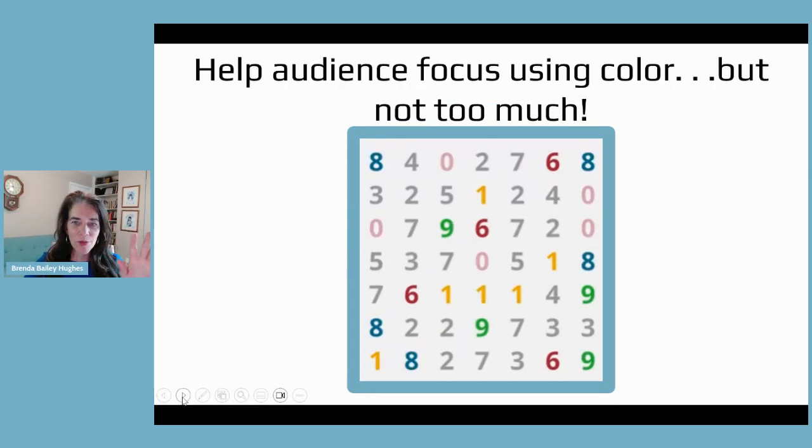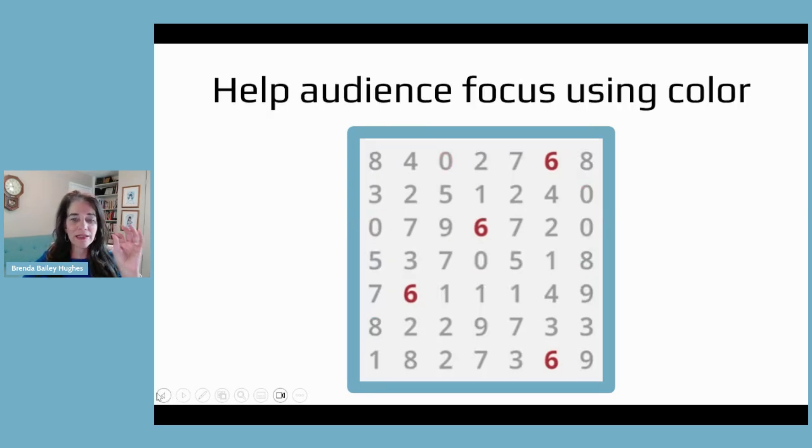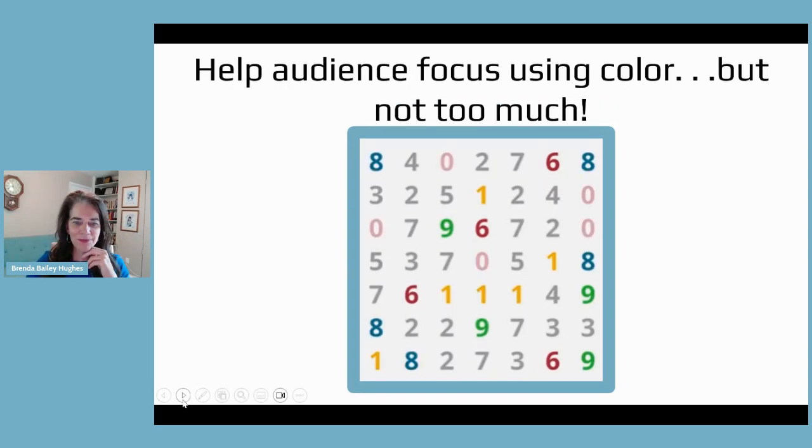Now, you just have to remember not to get crazy with your color and go overboard. Here, I've decided to color coordinate all the 8s, all the 6s, all the 9s, all the 1s. And then our eyes don't pick out the sixes. It's still easier than when they were all the same color, but it's not as easy as when we limited the colors to just the two, one piece of data per slide. We're really trying to get to where our slides are just one piece of data, one conclusion per slide, okay?